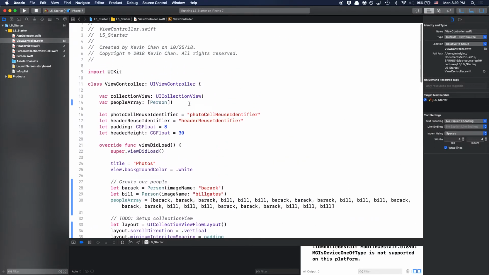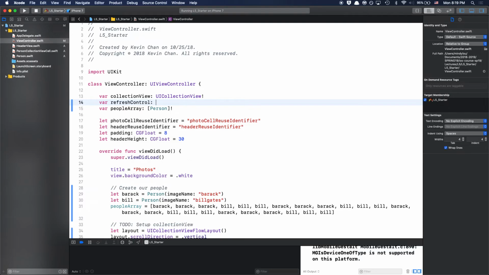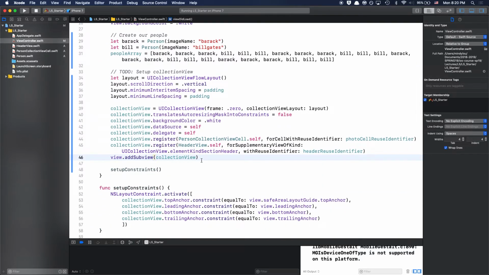So here we can do var refreshControl is of type UIRefreshControl. And then similarly in our viewDidLoad, just like all of our other elements, we can create it. So let's create it here.